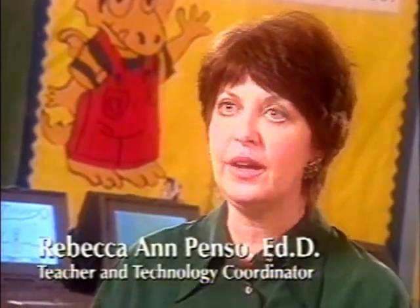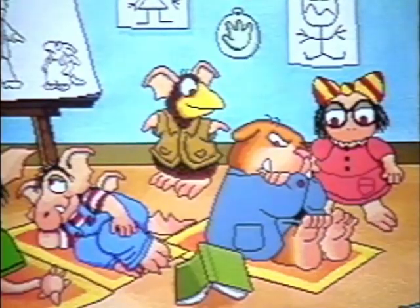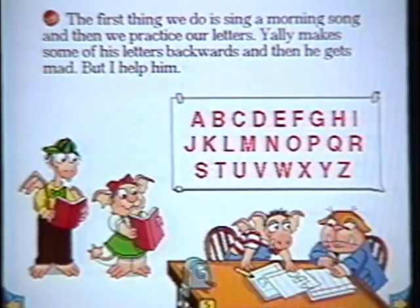Yali is a character who has all kinds of problems in school. I'll never get this. He comes to school and he can't do the alphabet and he can't do numbers and he doesn't get his favorite song sung and he can't draw and everything is a problem. Everybody feels that way sometimes. Everybody feels that they can't do it. Learning how to help somebody else cope with those things not only helps you deal with your classmates, it helps you deal with yourself. Just turn them around.